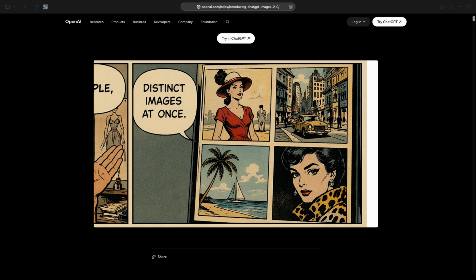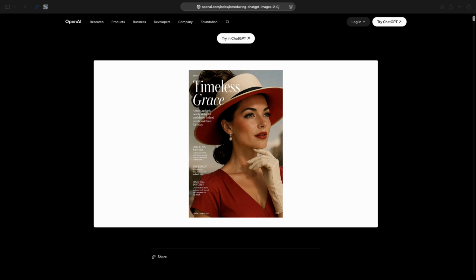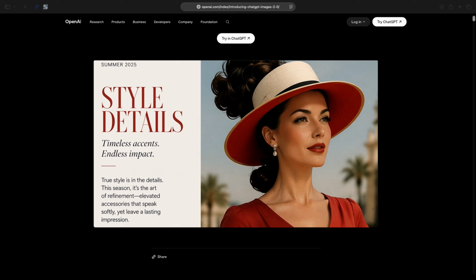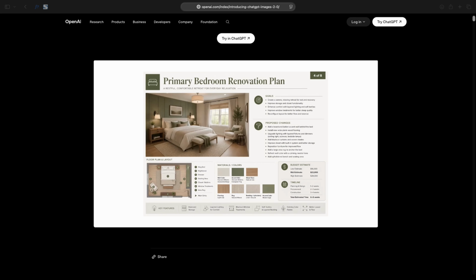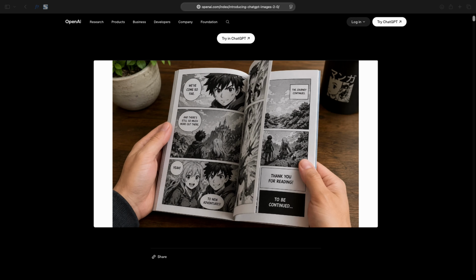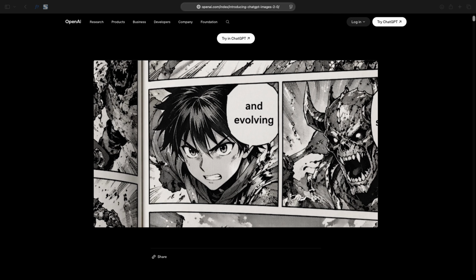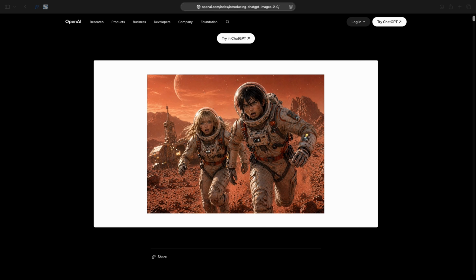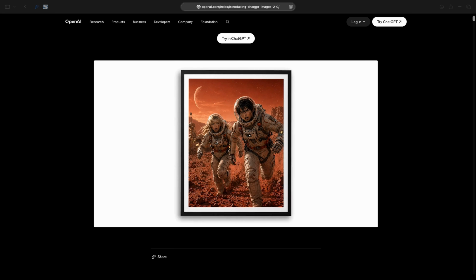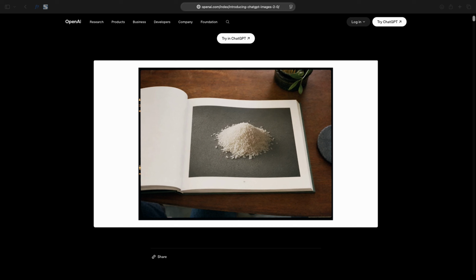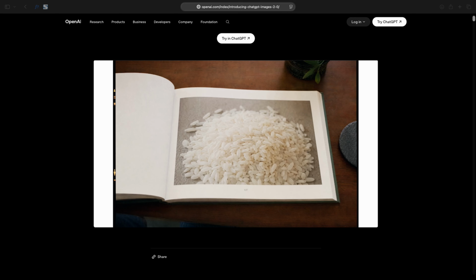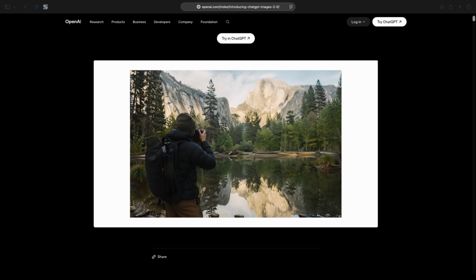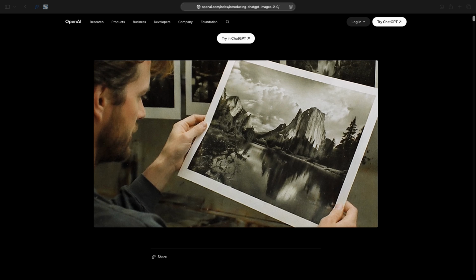That means it should be better at things like posters, YouTube thumbnails, infographics, social media graphics, course visuals, simple adverts, design mockups. And that is important because older AI image tools were often beautiful but not always usable. The images looked amazing, but the text looked like a secret language from another planet.